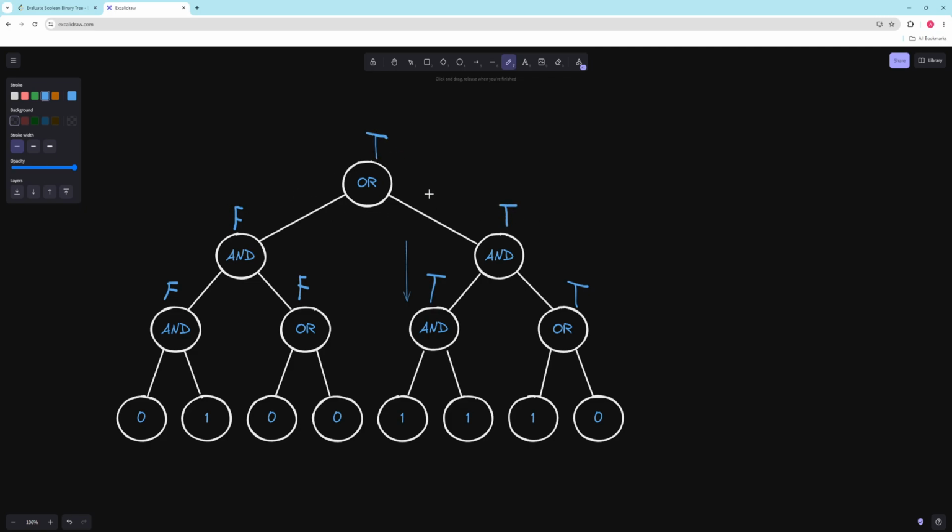So pretty easy. You just have 4 if statements, like what's your value? If it's 0 or 1, return the Boolean. If it's a 2, do an or of the left and the right. Then if it's a 3, do an and of the left and the right. Really easy code, really easy stuff. Just take your value and do the Boolean operation. Just do a basic DFS. So let's do that.